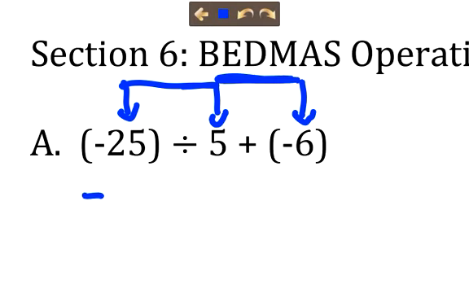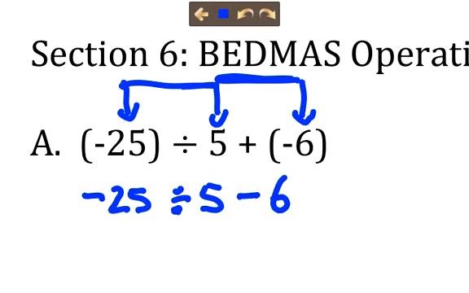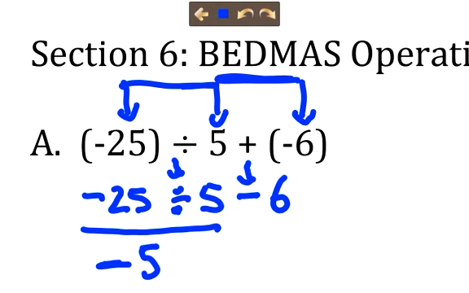If I wrote this as negative 25 divided by 5, get rid of your double sign first, so you get negative 6. Division has to happen first before subtraction. So it means that these two have to be divided first. Don't go 5 minus 6. That's not right at all. So negative 25 divided by 5, a negative and a positive will make a negative when you multiply and divide. And 25 divided by 5 will be just 5. Then bring down your negative 6, and then use your number line, because now you're subtracting. So negative 5 minus 6 will be negative 11.